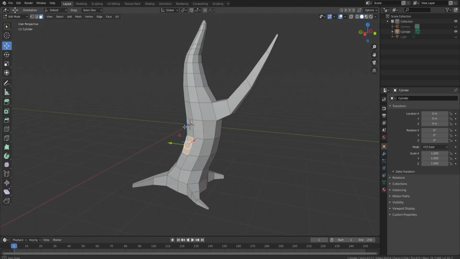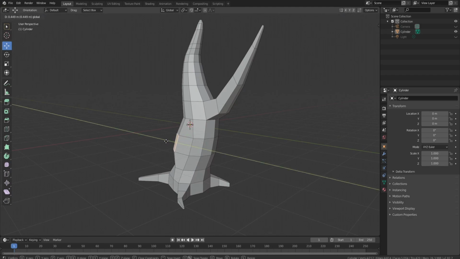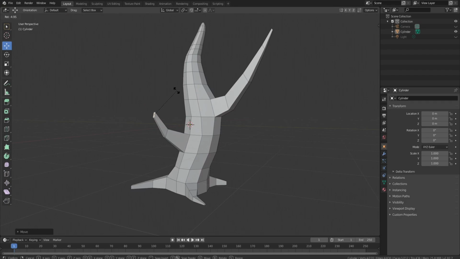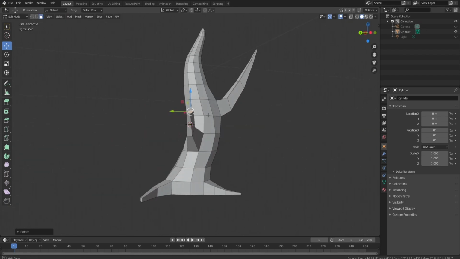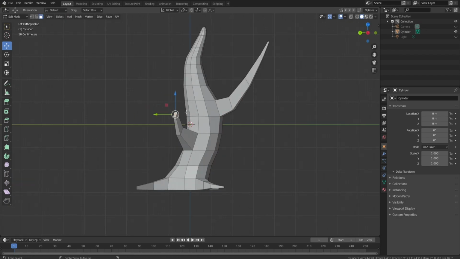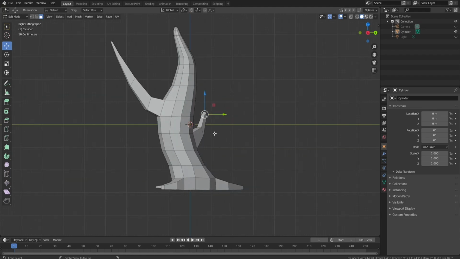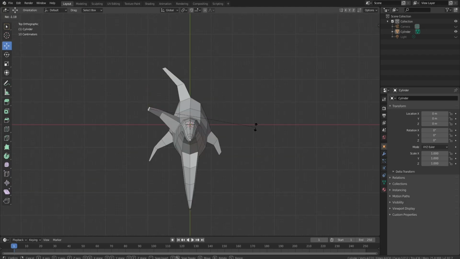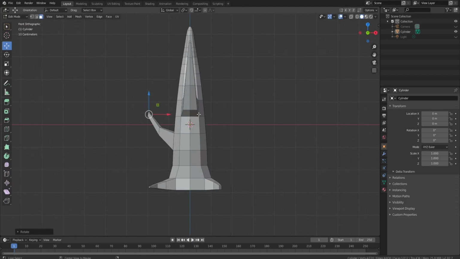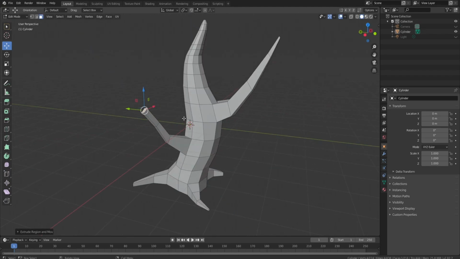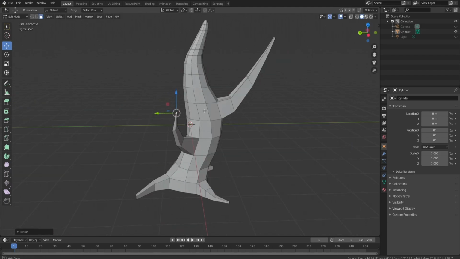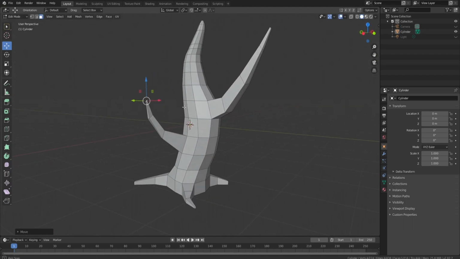I do want to add a little one right down here. So let's just bring this guy out a little bit. Extrude. And we should be rotating these as well. I haven't really been doing that, but it'll be all right in the end of the day. It's on a very weird axis, so I can't rotate it how I want to, but it'll be okay at the end of the day, guys. Let me rotate it this way a little bit. There we go. And add just one more of those. Nice. Now this should probably go a little bit this way, a little bit this way. And I think that will look all right.